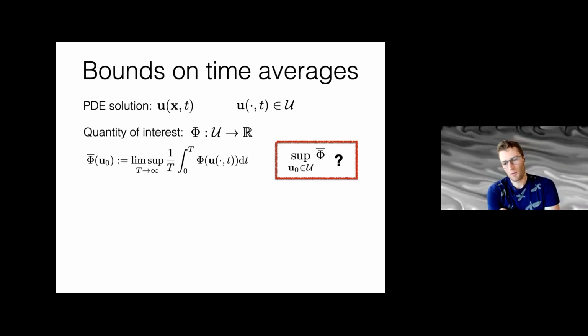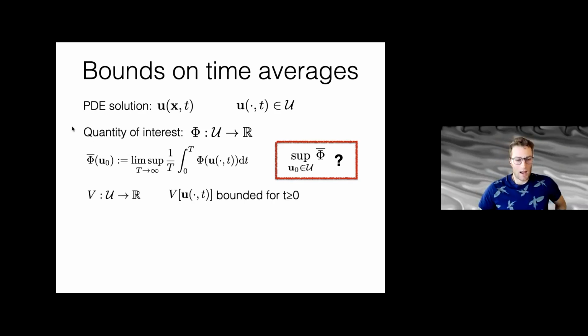So then one tries to derive a priori bounds on this without actually solving the PDE, which generally is not possible. And in particular, this can be done similar to the Lyapunov approach, right? Where I look for some real valued functional V, except the conditions I'm going to put on V are a bit different than the conditions on a Lyapunov functional.